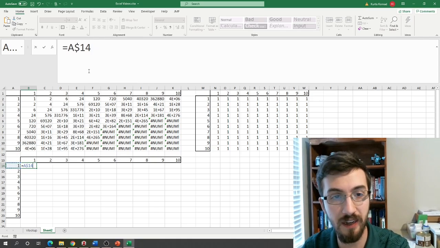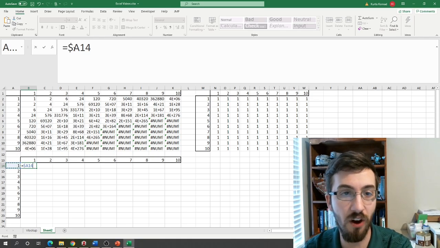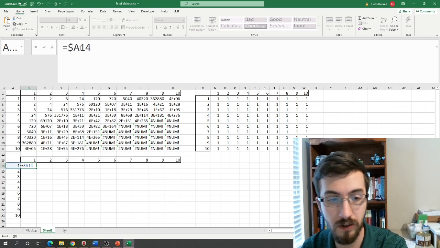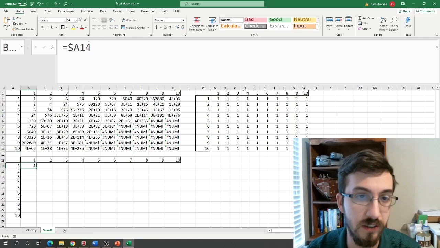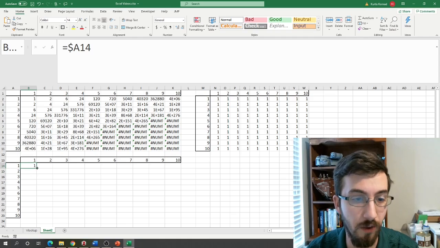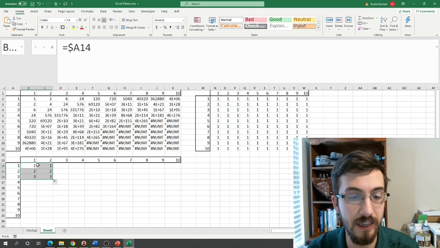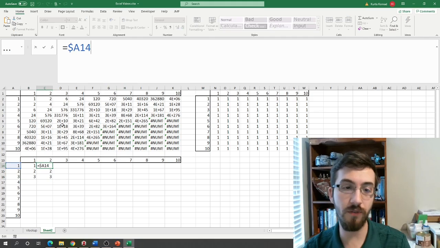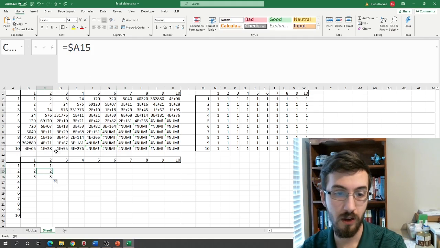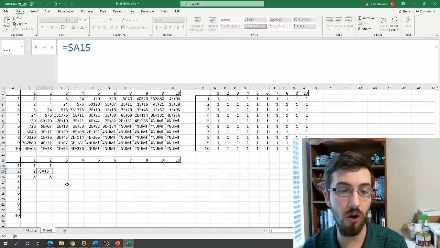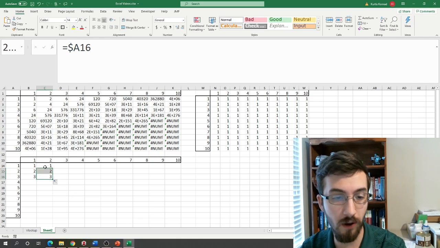And if we keep hitting F4, there's now a dollar sign on the column. And so what that's going to do, and we can actually just look at this, just having the dollar sign on the column for a really simple one. It keeps that column reference, but it changes the row. So it's still referencing the first column, but now it's changed the row. And that's what we want there.